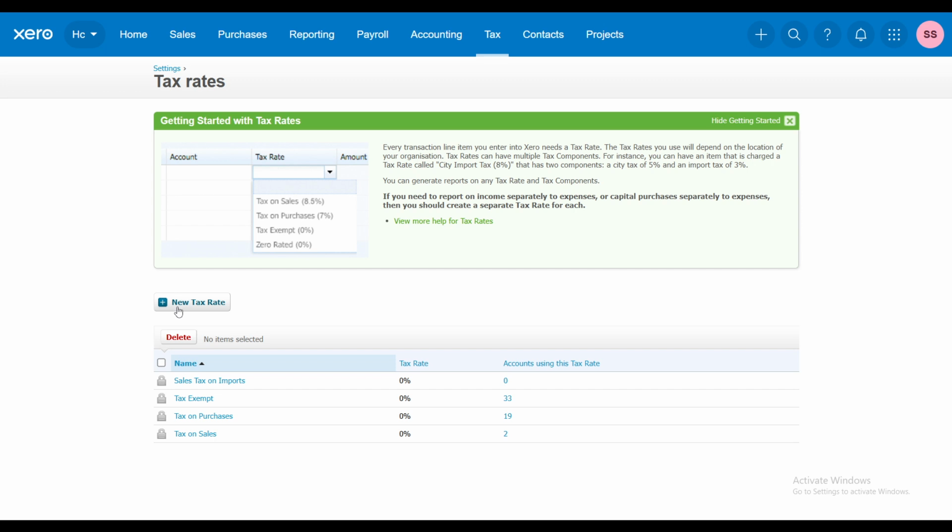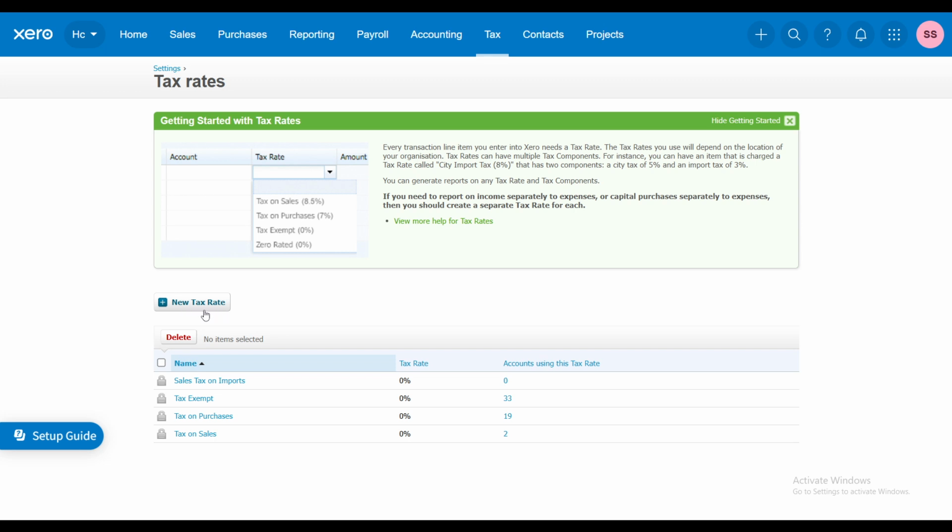Now, click on Manual Tax Rates. This step is essential because it's where we handle the customization of tax rates according to local legislation or specific agreements that might apply to your business. Adjusting and managing your manual tax rates can ensure you're not only compliant, but also optimizing your financial management process. Here, you can take control of how your taxes are reported, reflecting accurate data every time.